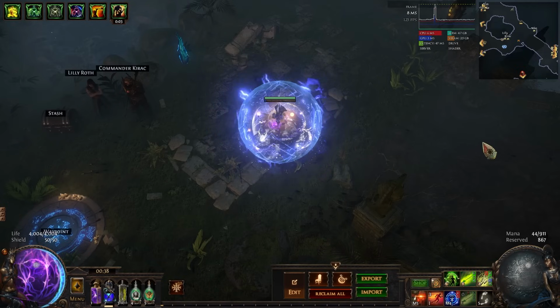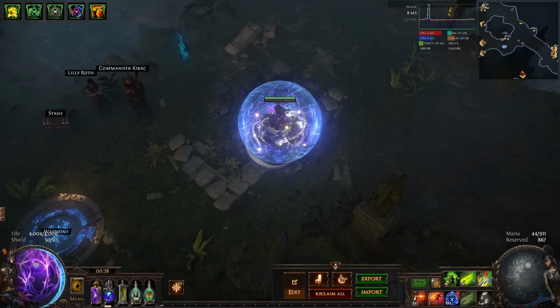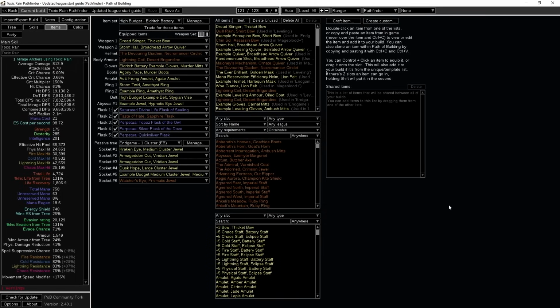Now let's just get right into things. And let's not start with the bad news. Let's start by looking at the cool new belt that GGG announced that they are adding to the Uber Shaper drop pool, the Tides of Time.